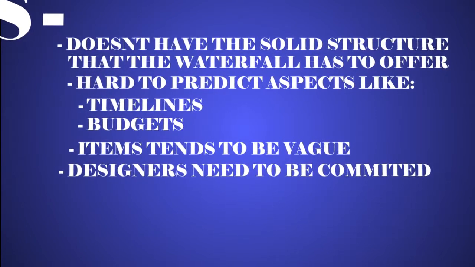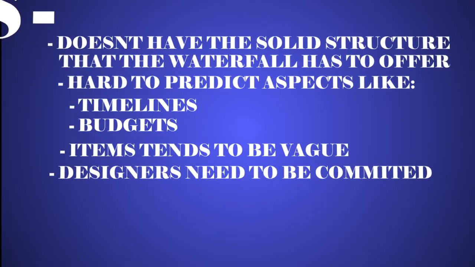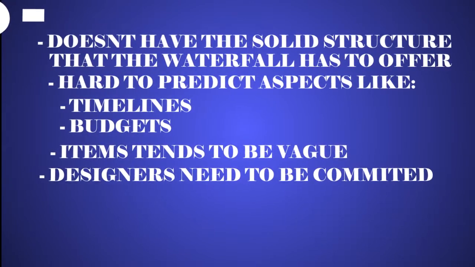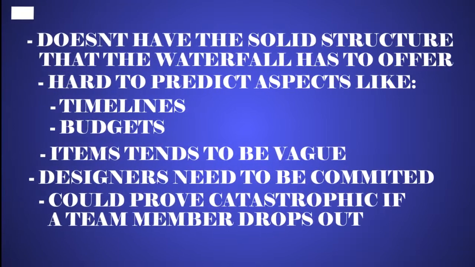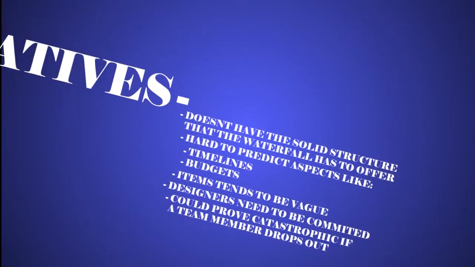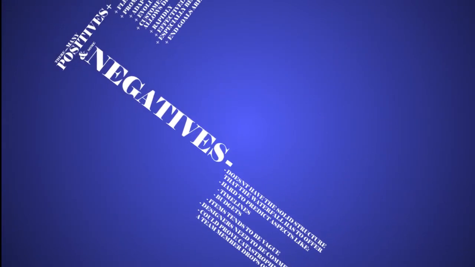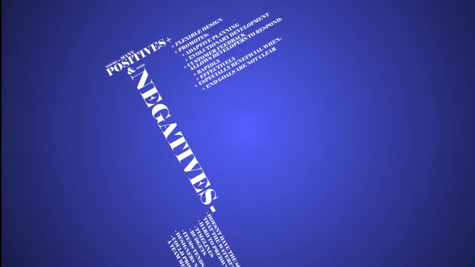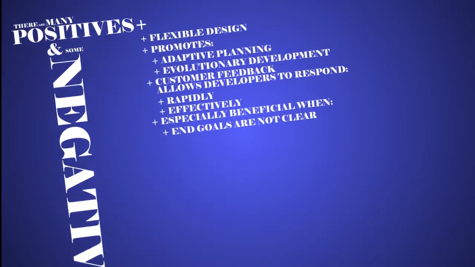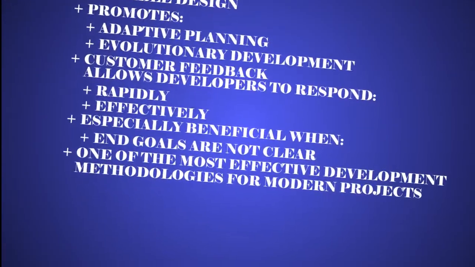Because Agile project development is in essence people-based rather than plan-based, it could prove to be catastrophic if a team member drops out. When all of the aspects are taken into consideration, however, Agile project development proves to be one of the most effective methodologies for companies to adopt with a majority of modern-day development projects, and it's here to stay.